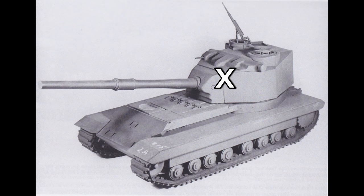The gunner sat on the left of the gun, in front of the commander — unusual for British tanks, as it was more common for the gunner to be located on the right. He had controls for elevation and traverse, both of which were electrically powered. Duplicate controls were also available to the commander, but only the gunner was equipped with manual backups. The elevation controller also featured triggers for the main gun and coaxial machine gun. The gunner would aim the main armament via the Sight Periscope AFV No. 14 Mark 1.